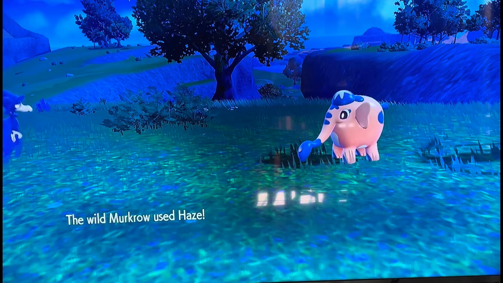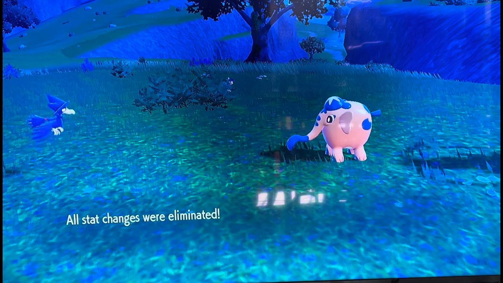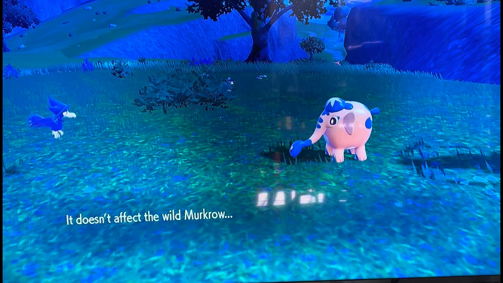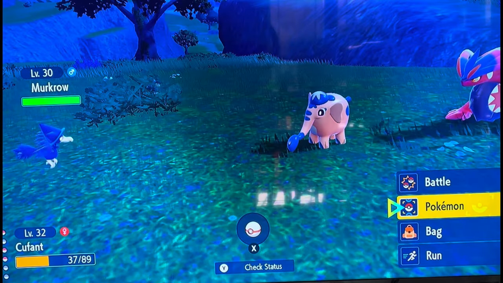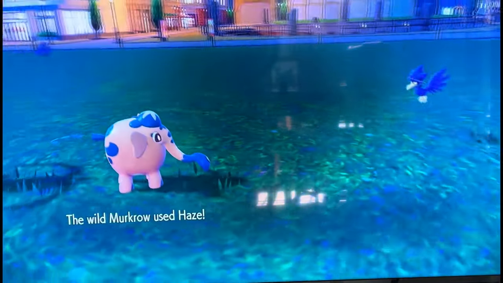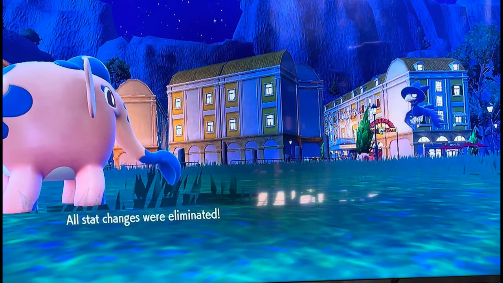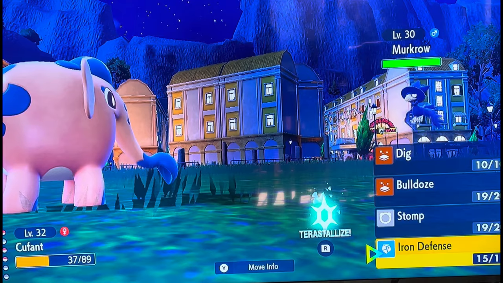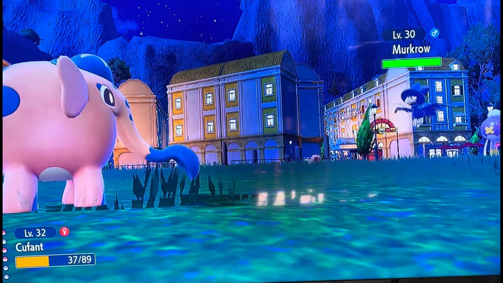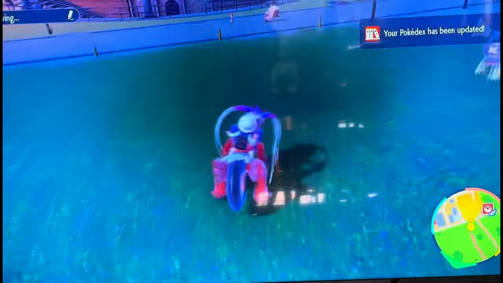Bulldoze. Hang in there. Oh, they become obscure. All stat changes were eliminated. Oh, I'm gonna want... Uh-oh. All stat changes. This complicates things, you know? I don't think the stomp will affect either, so... Can I get away now? Yes, I got away safely. Alright.